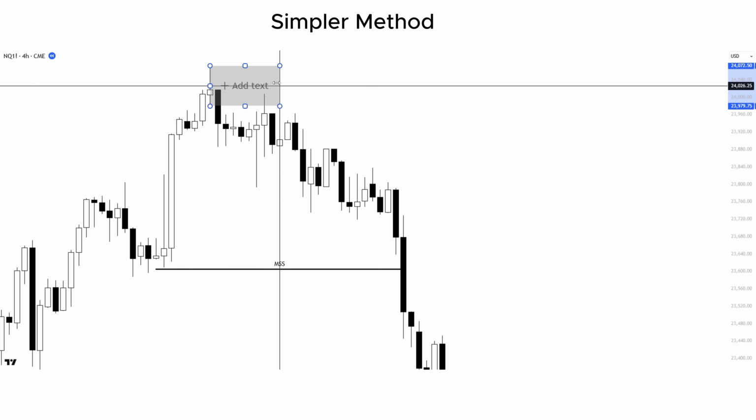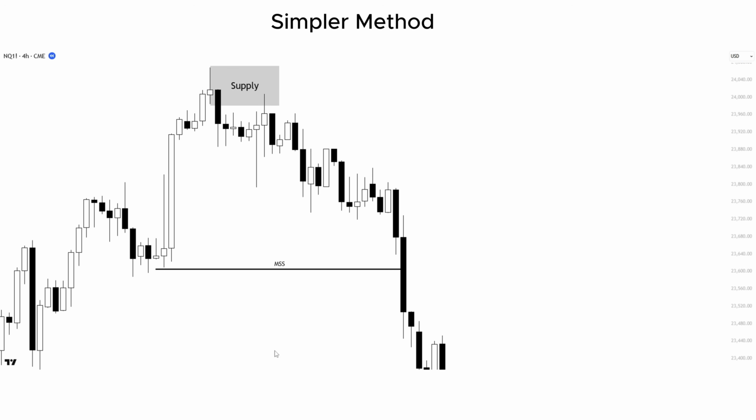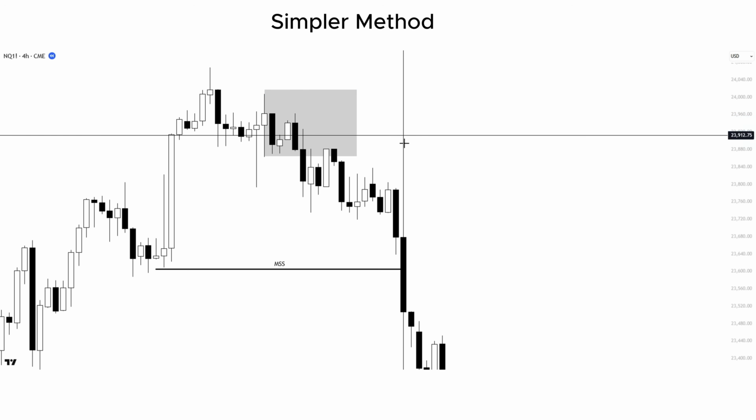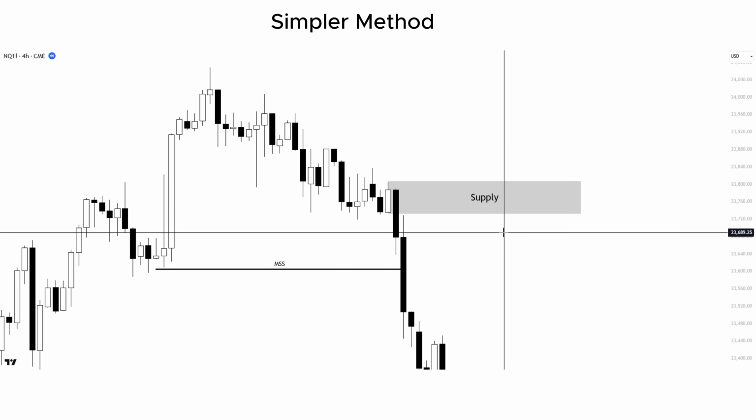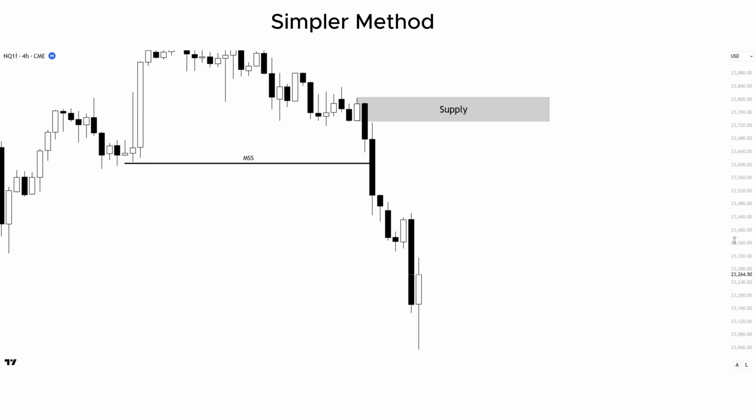On downtrends, it's no longer demand zones that are respected, but it's the supply zones that are. For example, on the top of the high right here, we see a supply that has worked. However, this could not have been traded, because when the market was at this level, we still had no idea that we were going to drop and break the low, reversing into a downtrend, but we just use these as an extra confirmation. Basically, if we see that many supply zones have formed, the price filled them and rejected back down, the more it increases the chances of the next one doing a similar pattern, especially now that we broke below the low and the downtrend is basically confirmed.